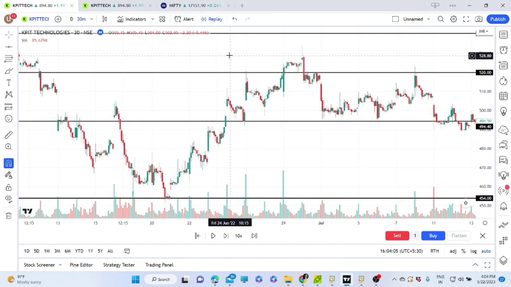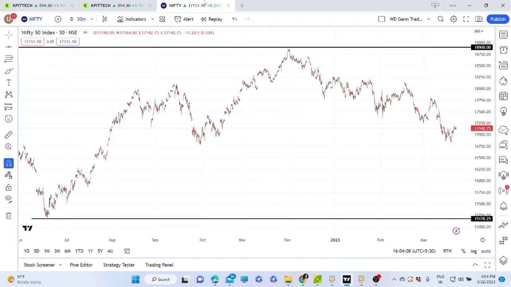If a stock or index is of very high price, like the example of Nifty, then just find the important high and low points. Like in Nifty, we can take the significant top point as 18,900 and the significant low point as 15,178, and draw the Gann Square of 9 taking the initial price as 15,178 instead of 1, and apply the same concept that we applied in the previous example. This manual method can be used to find support and resistance for short term, long term and intraday, all.